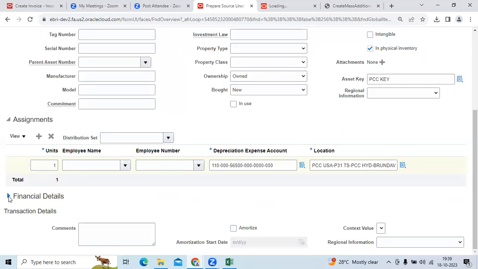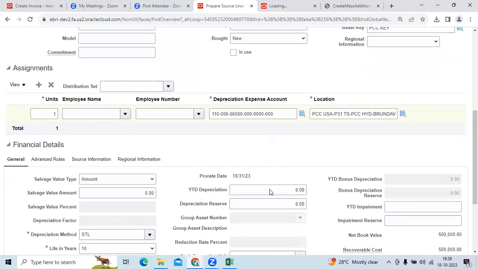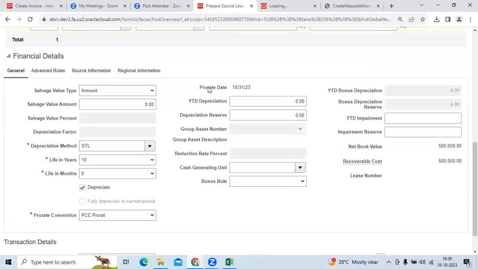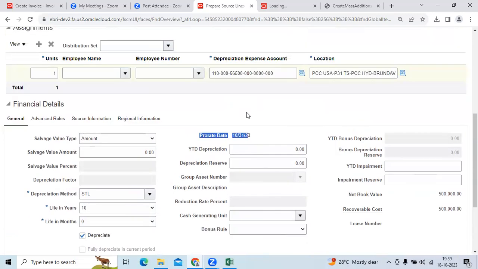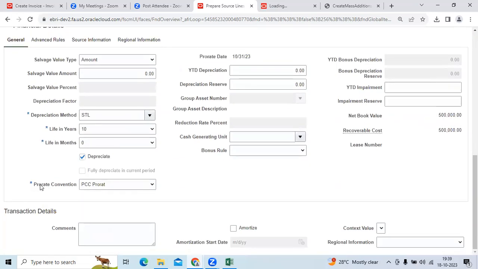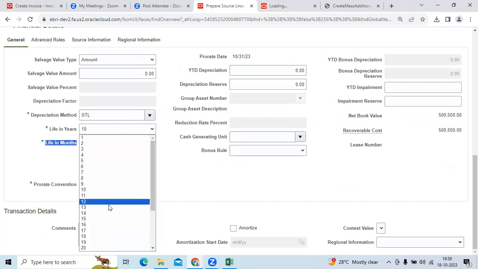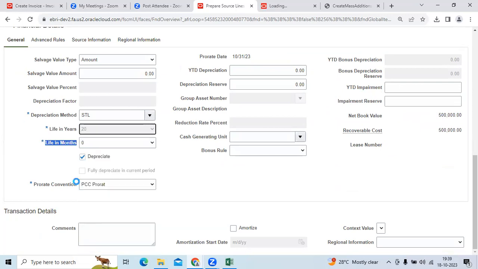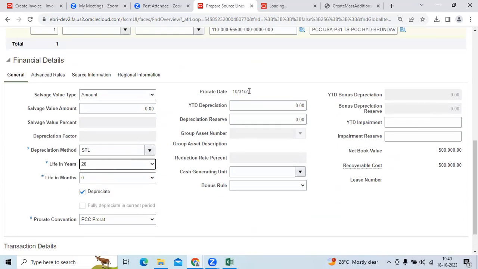So if you go to financial details, you can see the prorate date because at category level we assigned the prorate calendar as monthly. Life years 10 is defaulting from category. Depreciation method. I can go and change it to 20 years also, meaning 240 months. So YTD depreciation is not yet started.